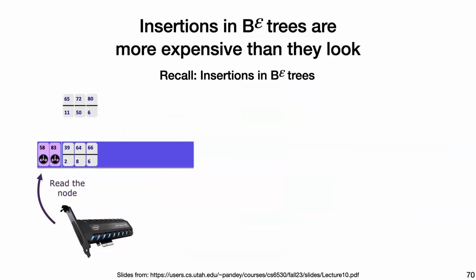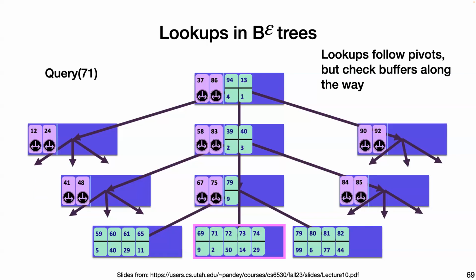And maybe I didn't prove this, but it turns out that that gets you the asymptotically better insertion because now per the height of the tree, let me go back. Height of the tree is log base B. And you amortize 1 over B to the epsilon writes per level because you flush down a whole bunch of elements in your block. So that's how you get less than log base B insertion without paying asymptotically in your query. Does that make sense?